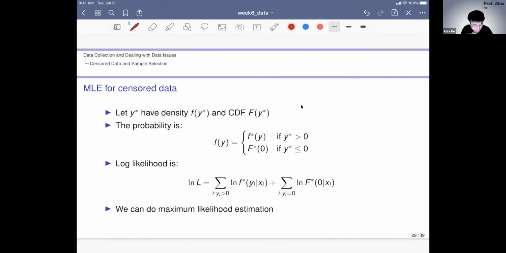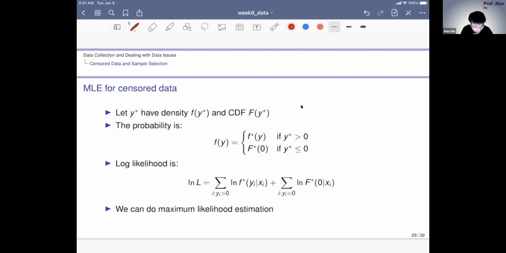And then the thing to do is the maximum likelihood, okay? Because for these censored values, you can still calculate the probability of the value in that range, even if you only know that it's in some range.